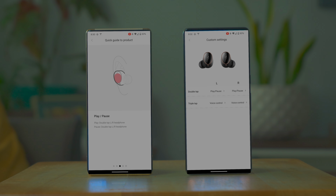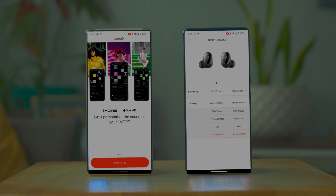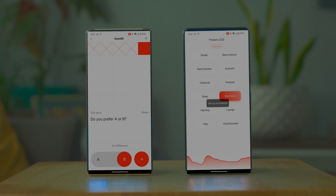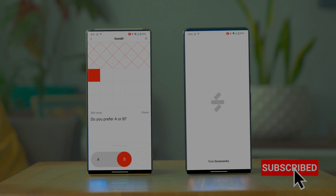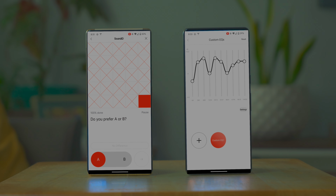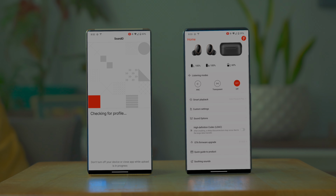And One More has an application that you can sync your products up to, that lets you control, for example, your EQ settings. You could turn on or off your ANC or ambient modes. On the Evo Buds, they have this awesome system where it creates a sound profile for your ear specifically. So it'll play different tones, beeps and sounds that range from very high to very low to see what you can discern. And then it'll play different music for you, and it'll ask you what sound you prefer from that specific song. It'll play a range of different songs, and it'll let you choose if you prefer this kind of profile or that kind of profile where the highs are more pronounced, or maybe in this one it's a bit more bassy, that kind of thing. You create your own profile. I really love that about these.